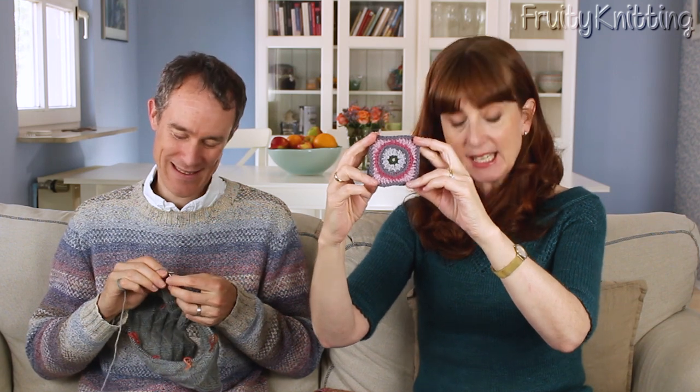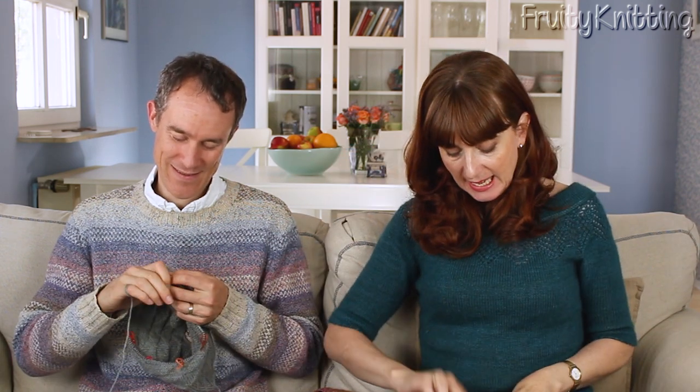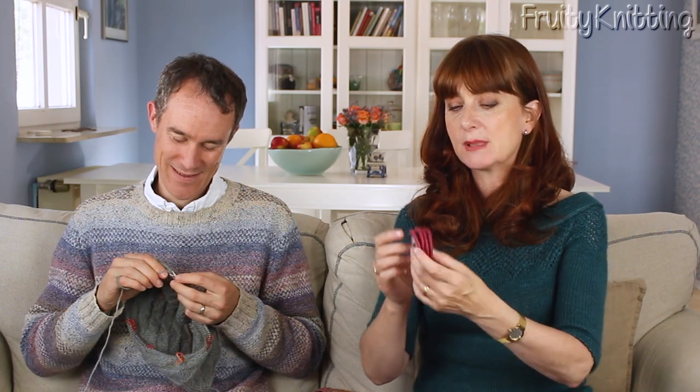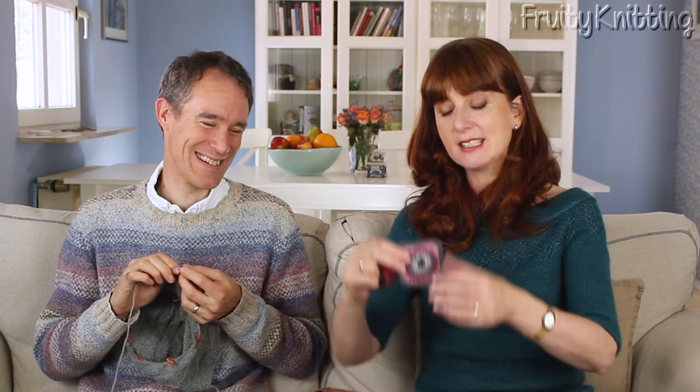So the stitches involved here. Okay, so let me tell you, you have to do 8 of them. And in order for me to try to make sure that the 8 are all the same size, I started off with doing the inner circle 8 times. See, it's a square and it has an inner circle.